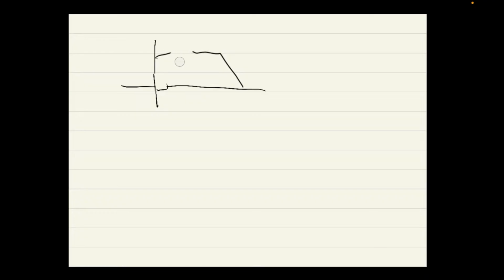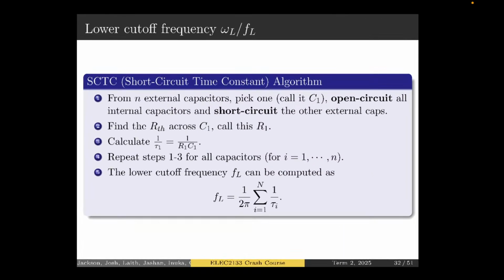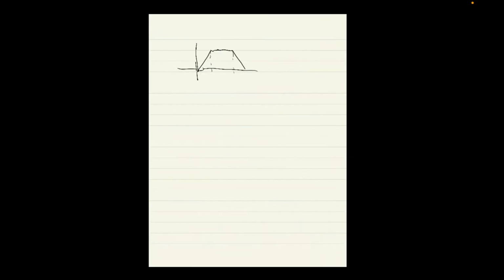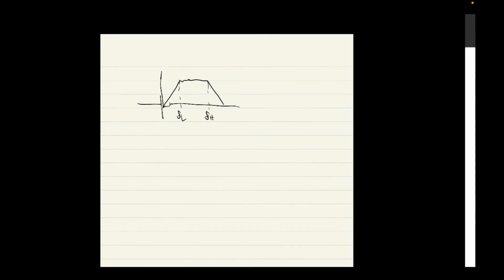Other ones, you would get a plateau in the middle, and then you'd get 2 cutoff frequencies, or 3 dB frequencies. Now, if I go back, there's an algorithm that Aaron's gone through, or that's in the lectures, that allows you to approximate your short circuit time constant. So this method allows you to find your lower cutoff frequency, FL. I'll go over the FH later on, but we'll start off with FL.